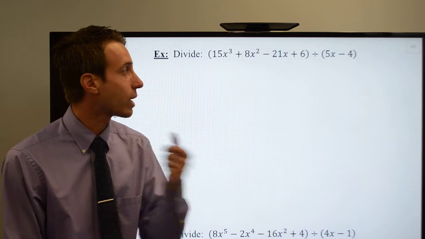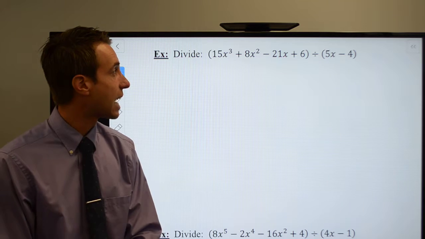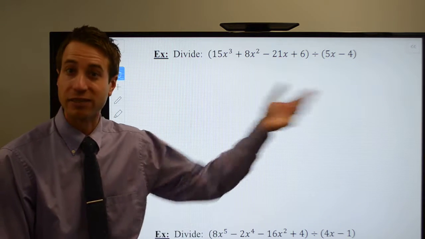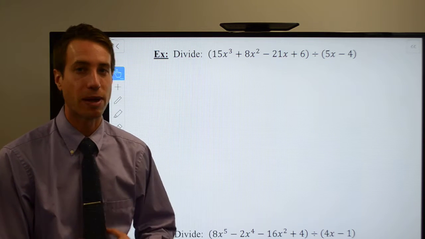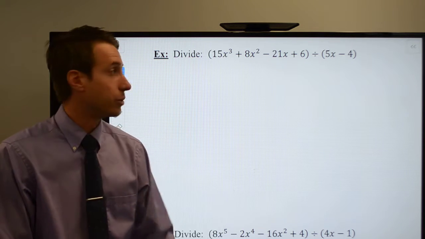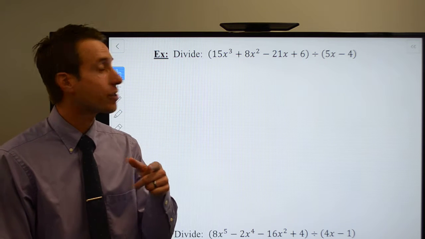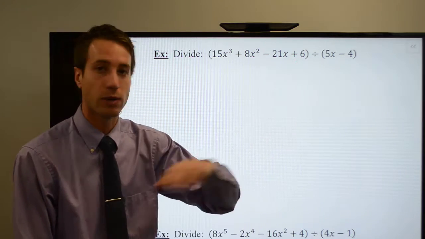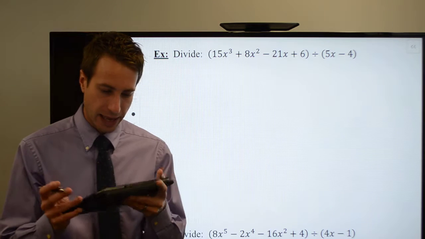Again, I recognize right away I don't have a leading coefficient of 1, so synthetic division is out, especially since not everybody's divisible by 5. It's not like I could even divide it out. I can't pull a 5 out of everybody, so we've got to do the algebraic division. So we go ahead and get it set up by making sure that I don't need any placeholders. 3, 2, 1, 0. Everybody's there, so we're good. We can just set this guy up and get started.